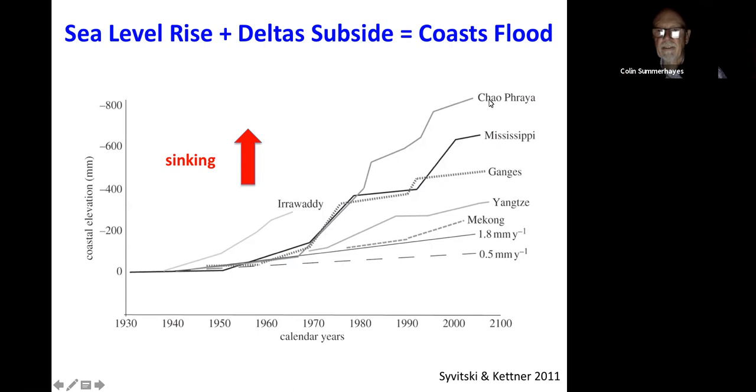So these major rivers, the Chao Phraya, the Mississippi, the Ganges, Yangtze, and Mekong, just for example, are beginning to lose upwards of a meter, getting on for a meter by now. And so the combination of the fact that the deltas are sinking and the sea level is rising means the deltas are getting a double whammy. And so the coastlines are retreating and the land's being flooded. And it's a big problem because deltas like the Mekong, for example, are the breadbasket for lots of Thailand and Vietnam. So they're going to lose their productive land that's giving them a food supply.